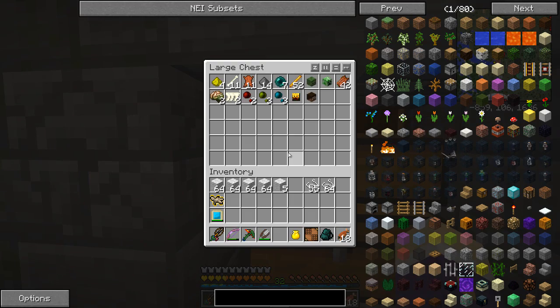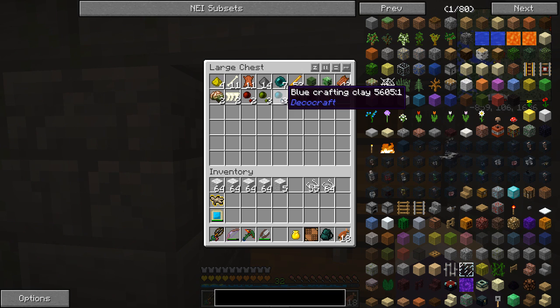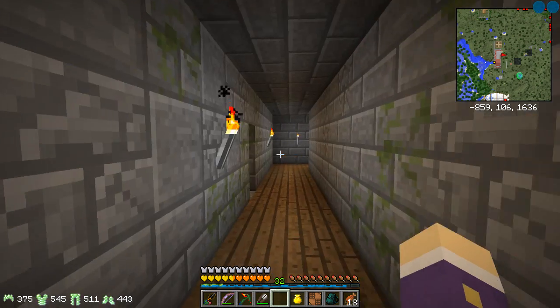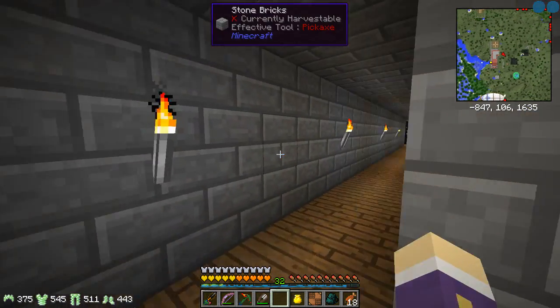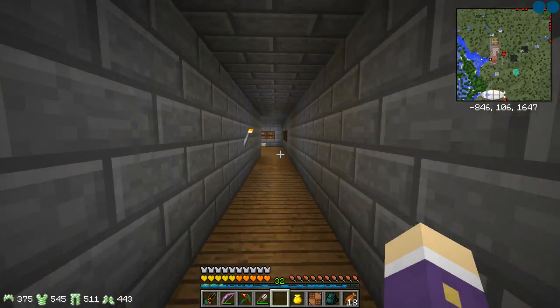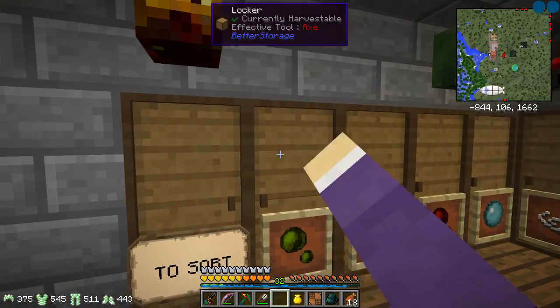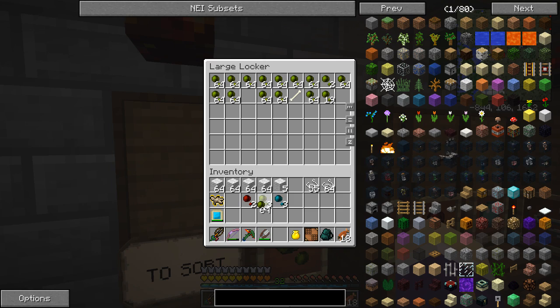Oh, the other thing. I actually wanted a load of crafting clay today. I'm thinking about decorating the ships inside as best as possible with DecoCraft. There's lots of cool blocks in DecoCraft. I've put a few up already that look pretty cool. But I want to do more.